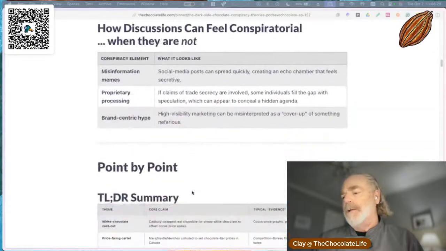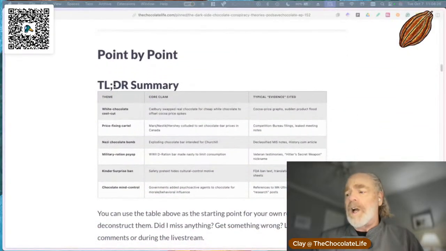So having gone through that, what I've done is I've created a real quick TLDR summary of 7 of the points we're going to be talking about, what the core claim is, and what some core evidence is going to be, right? And so if you're watching this, the idea here is you can go to the QR code, you can scan it, you can look at this on your phone. You might get a better view of it, but it enables you to follow along after the fact in an easy kind of way, right?